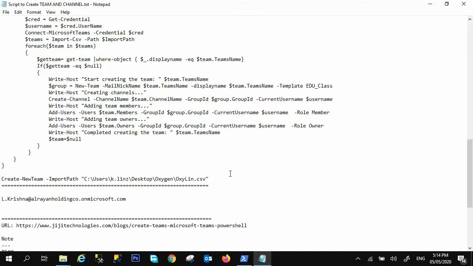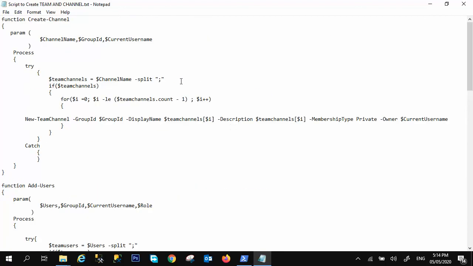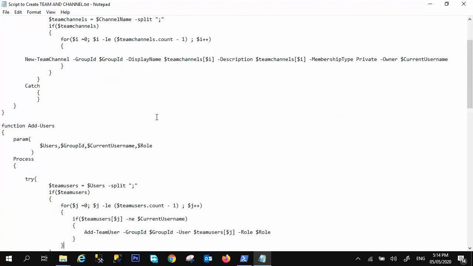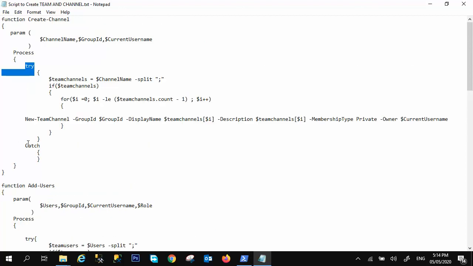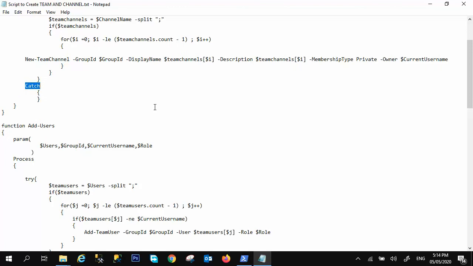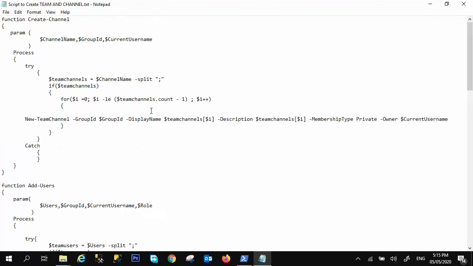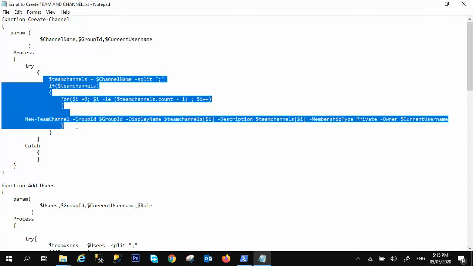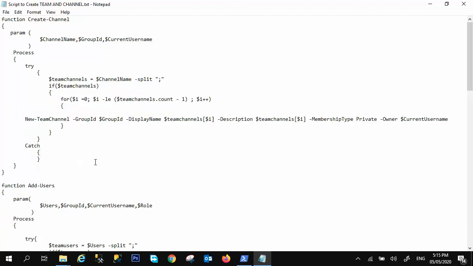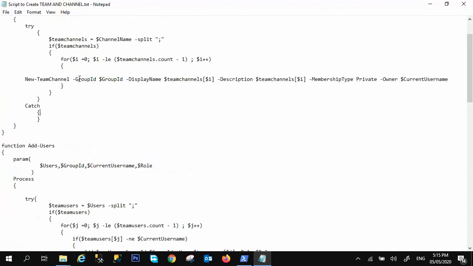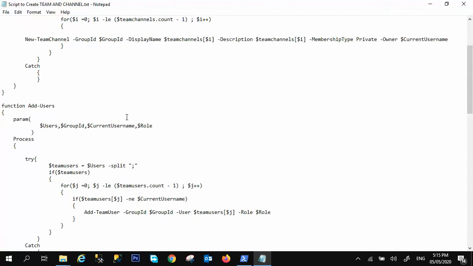You should not close your eyes and fire the script. You should have some little knowledge of what it is exactly doing, and most of the things are in English language only, so you can understand what exactly it's doing. Try and catch is the error catching method. All programming languages have the same feature. If something goes wrong, it will catch. It will try, catch the error, and go to the catch section. All right. So it will ignore it. Otherwise, it will crash the PowerShell command. Maybe your system will hang. So to avoid that, they are using the try and catch module inside the coding.